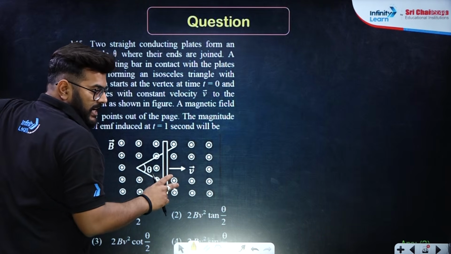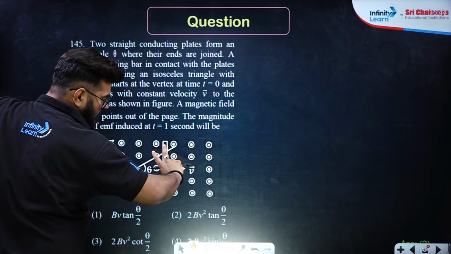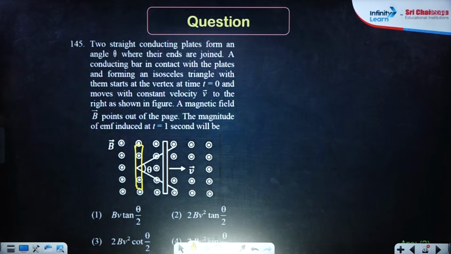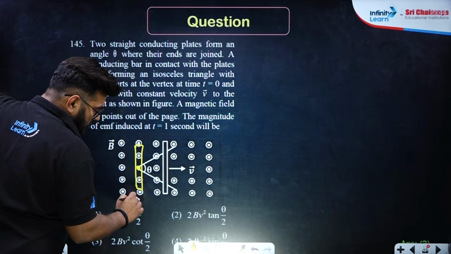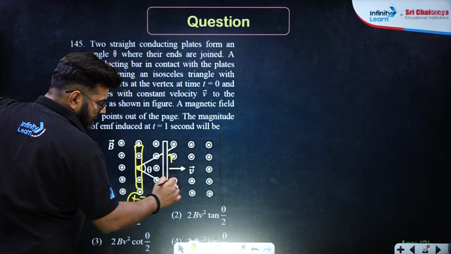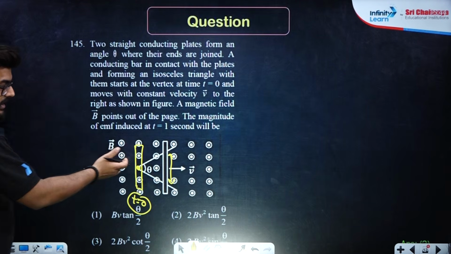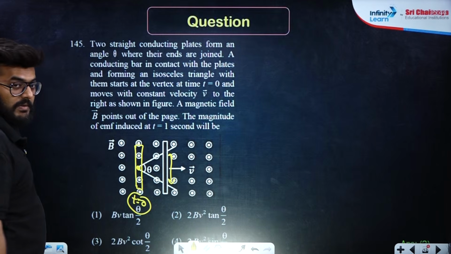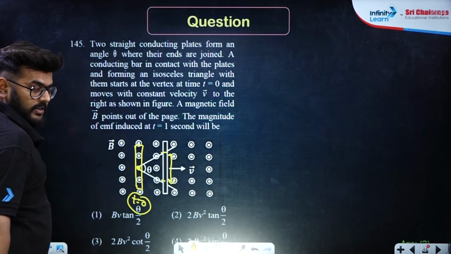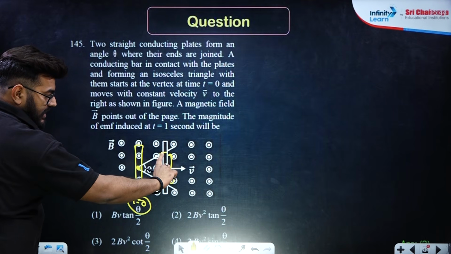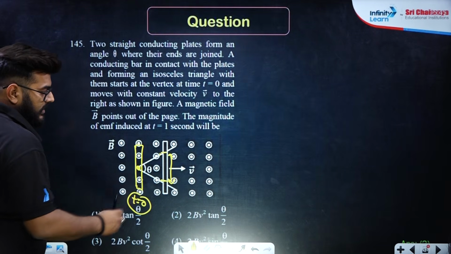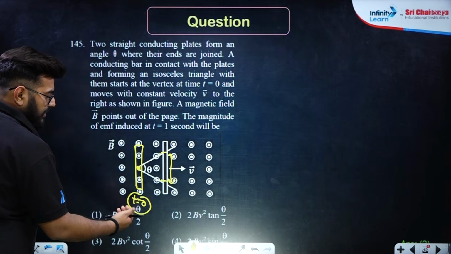Sir, in a way this language might be confusing you, but what is happening is this rod, if you are seeing, is starting from this point. So if it is starting from this point at t equals to 0, obviously there is no section over here, this is the length which you can see is getting created, right? But here there is no length across which then EMF can be created. Motional EMF will be created in this portion only, right? Because this rod is moving. So that motional EMF is created only once there is some region here, though there is no region at all. As it's moving, there is some region getting exposed, and due to that an EMF is getting generated.